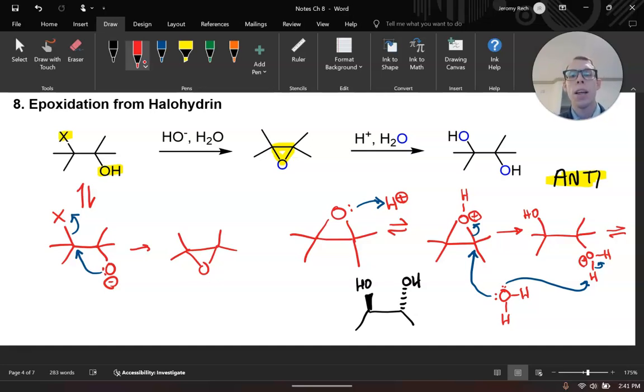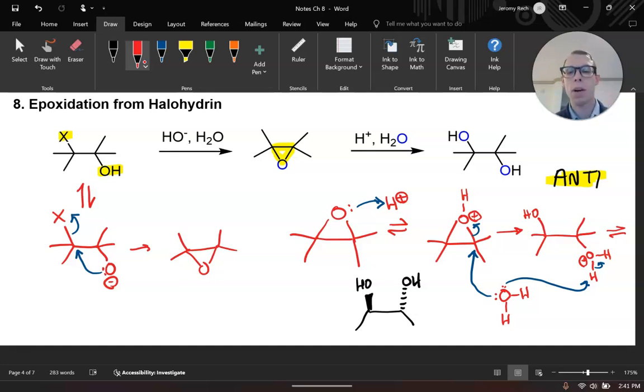Once you make an epoxide, epoxides are really good handles to do some chemistry. One of the nicest things you can do with them is just expose them to acid. If you expose it to acid, you're going to protonate that epoxide, and then that can be opened up in an anti fashion to add your OH groups on opposite sides. So there are 2 different ways to make epoxides, and when you generate that epoxide, you can generate a di-alcohol species that is an anti-addition. Now, you can also do some chemistry to add 2 alcohols, but on the same side rather than the opposite side.